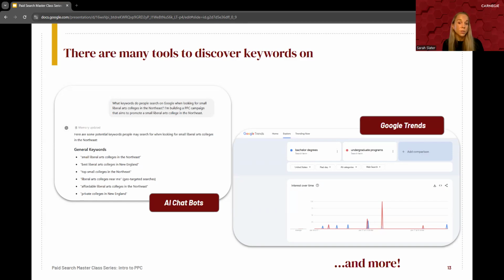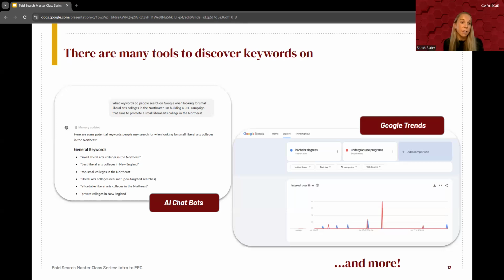Google Trends is also a great tool to help to see if and when the keywords you're researching are in their peak popularity, where in the world they're seeing the most searches, and how similar categories are trending. So I like to use this as supplemental research though, once I've already determined what keywords to use, and then I can see if there are other categories worth exploring for my campaign.